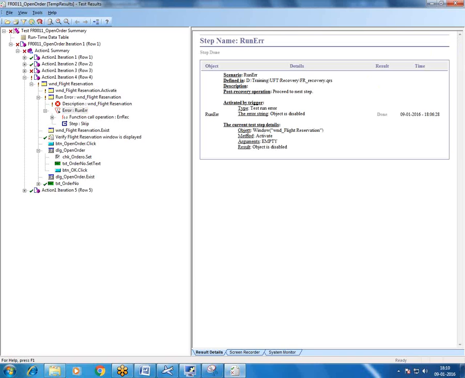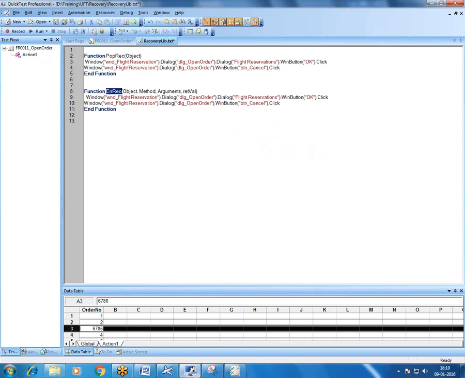See, it is an object. And what is the method? On which method did we get that error? Activate method. And arguments. Are there any arguments for that method? No arguments. Empty. And the result. What is the error message? Object is disabled. So all these values will be passed as input to this recovery function: object name, method, arguments, and return value. That means the error message.